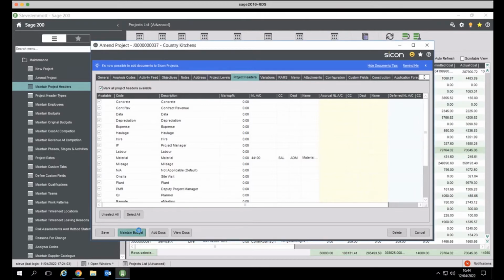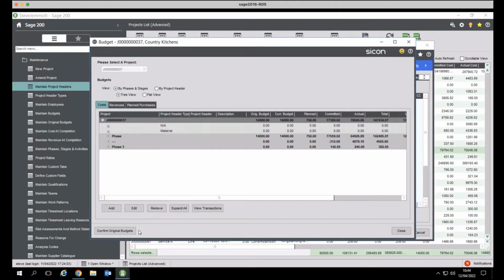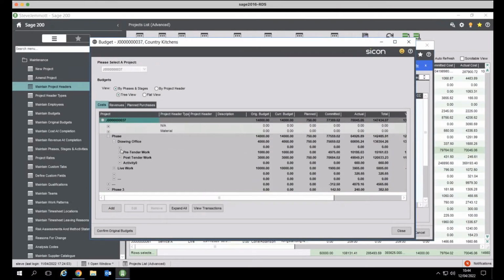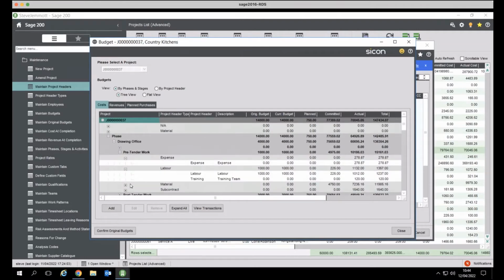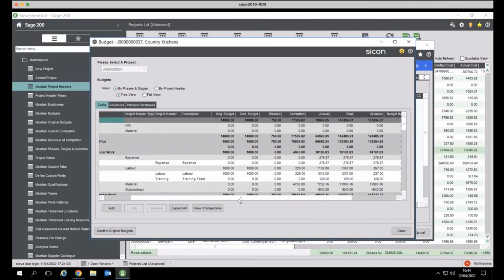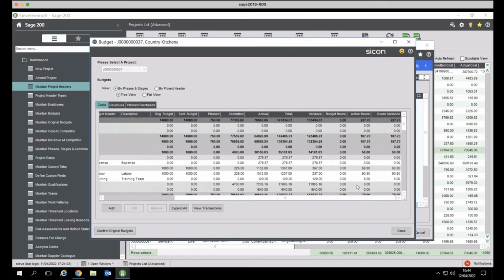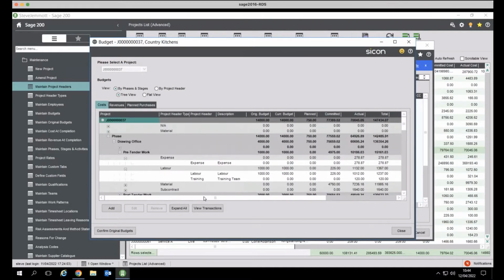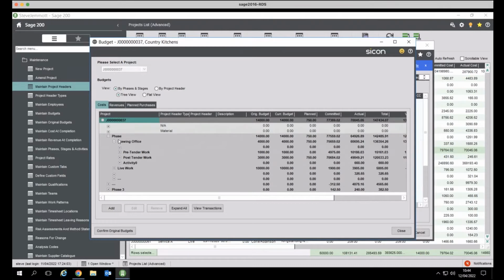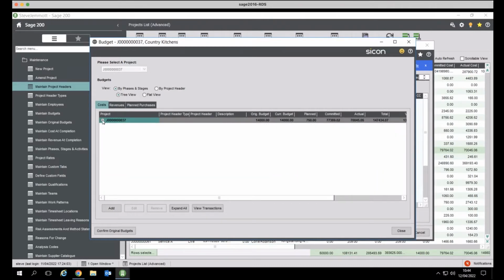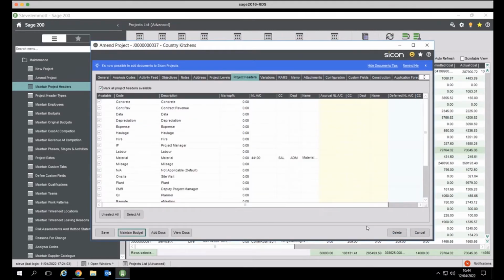And then we can start to set budgets. You'll set your budgets up at the project header, which roll up and roll up and roll up. So for example, as I start to expand here, we can see all of our budgets there. We can see we budgeted £1,000. We do have an original and then the current budget. So if we do tweak it, commitments, actuals, your variance, and you can also budget in hours as well. Those budgets would then roll up to the activity, to the stage, to the phase, and to the top level as well. Of course, we can do revenue budgets, and those can be imported through.